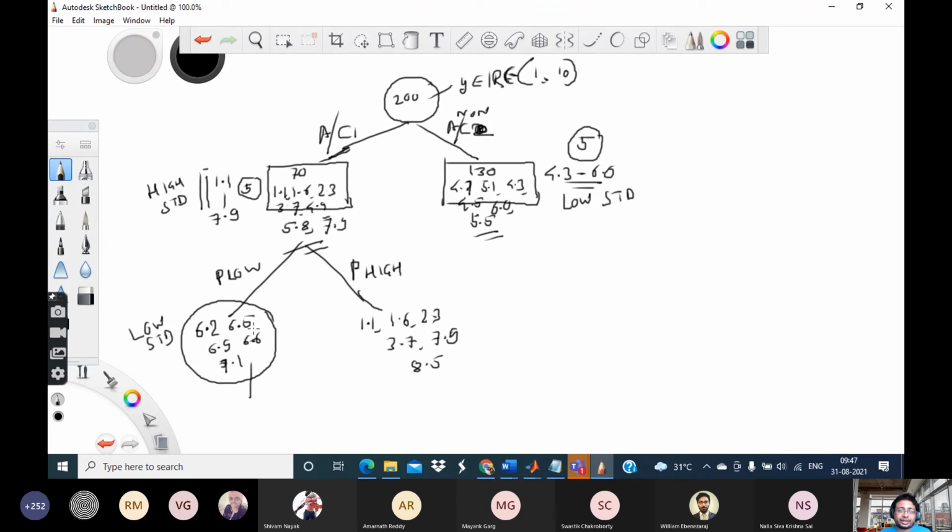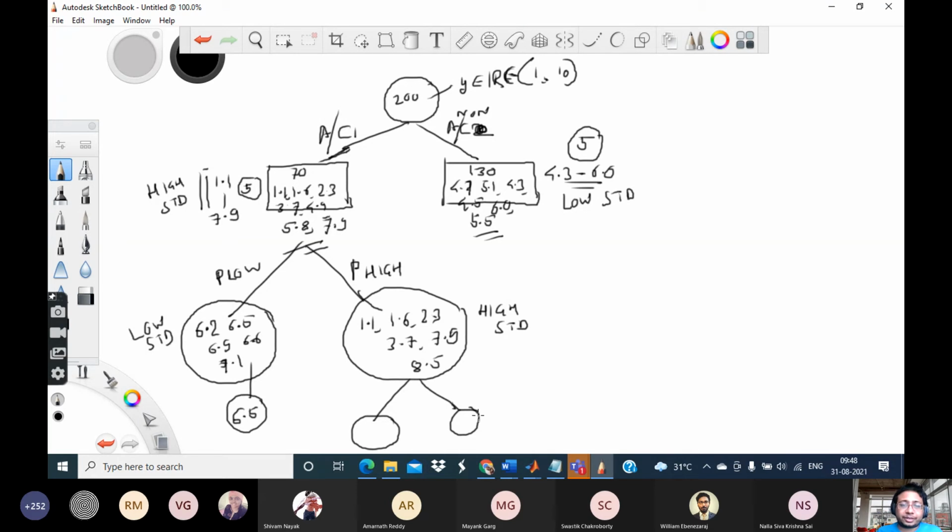And as someone already said, the prediction I can make in this particular case can be a mean of these values. So that mean is obviously going to be something like, let's say, 6.5. But this other subset still has a high standard deviation, right? So I still cannot make a prediction, because whatever value I predict, there will be a large margin of error. So I don't want to predict that as yet. Maybe I will split even further on another set of features, and then after this splitting, maybe I will decide to make the prediction.